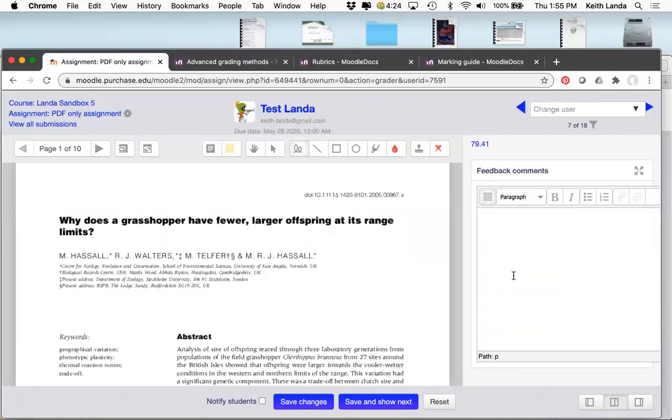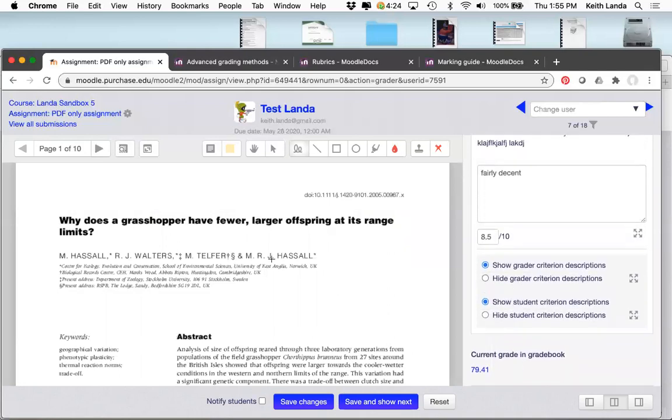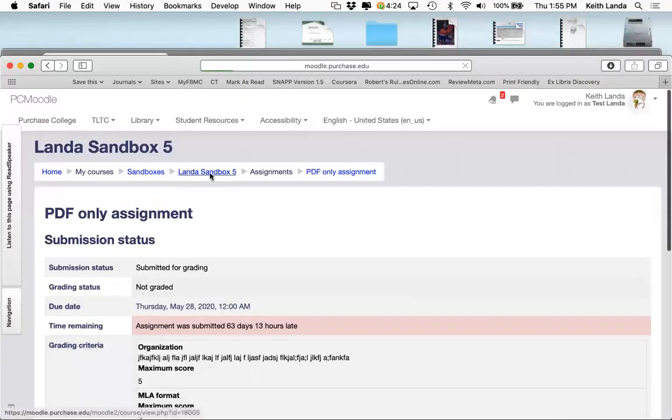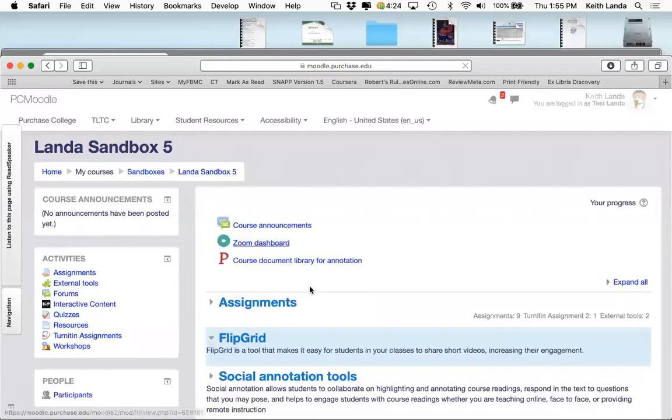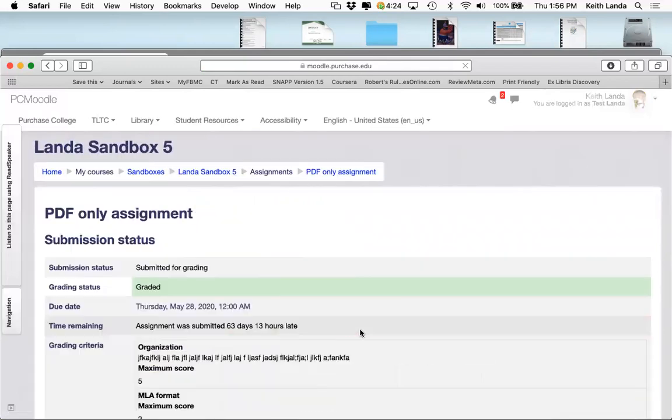Now, will they know that we've put comments on their paper? Yeah, let me go back to the other browser and come in here and go to this PDF only assignment.